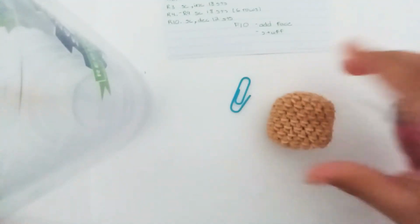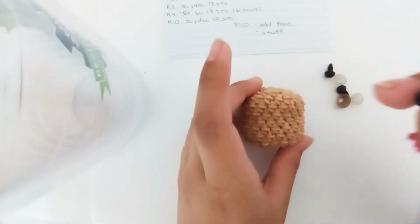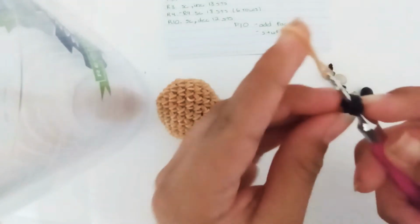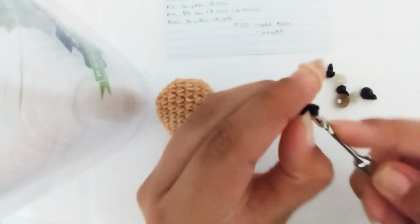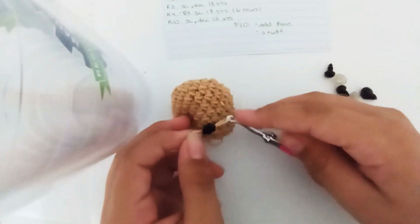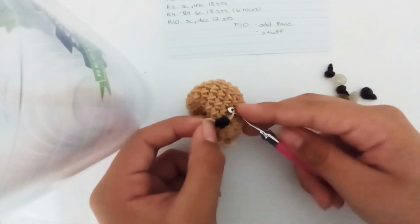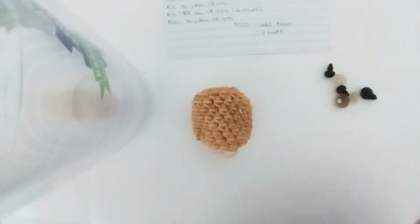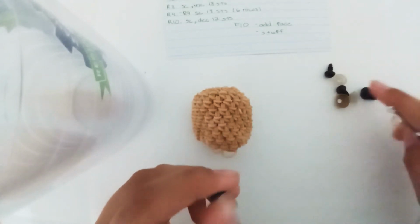Now we have to add the facial features, and then after that, we'll stuff it. So let me grab all the attachments. Okay, so I'll be using a safety nose for the nose, but you can just grab two bands, wrap it around your hook once, like that. Grab a band or two, and then just pull it through this thing, and then just attach it to wherever you want. And then tie it off.